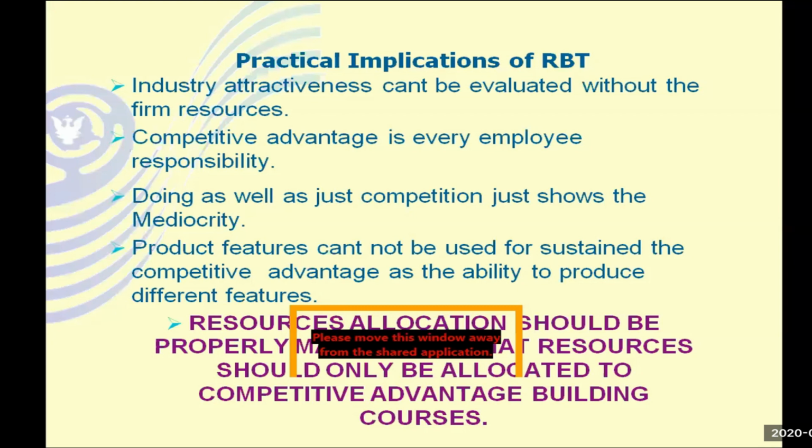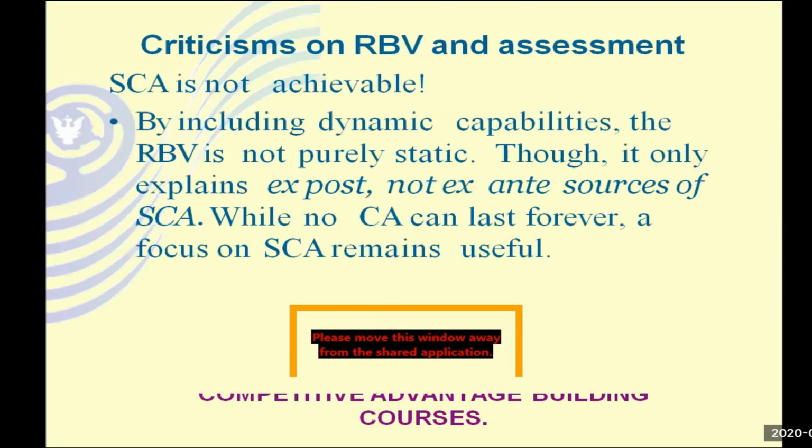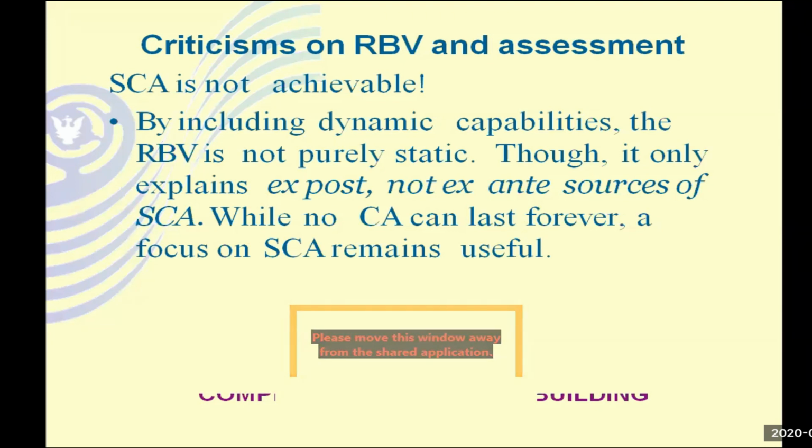So resource allocation should be properly managed, and make sure that only the resources that are valuable and inimitable are allocated to the competitive courses of action, so that the continued competitive advantage can be realized, that can lead into growth of the firm per se. Maybe what are the criticisms of the resource-based theory in allocation?